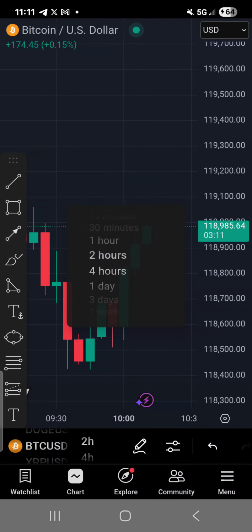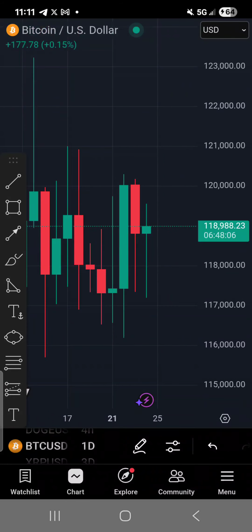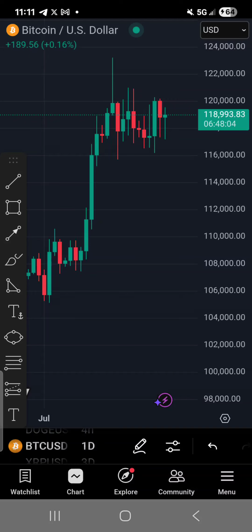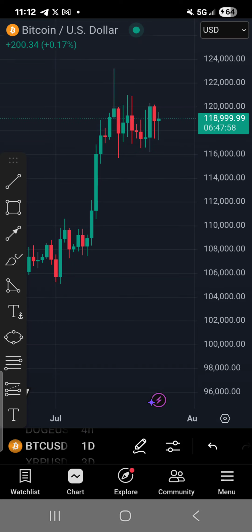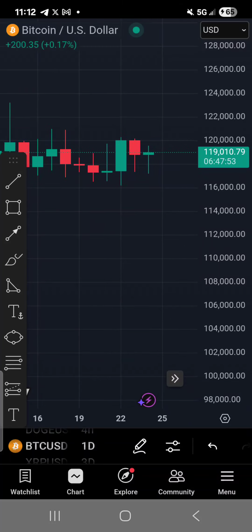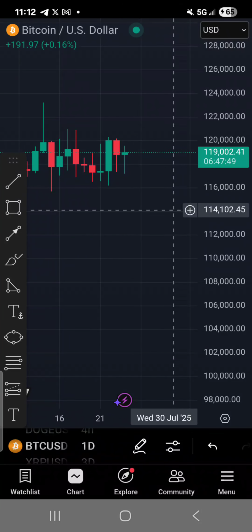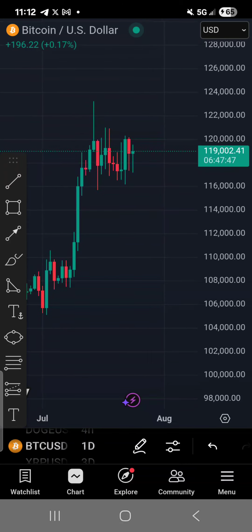So now let's just go back to, we'll just do the 1-day chart. This is what I would recommend just sticking with the most if you guys just want a quick view. It's just going to show what Bitcoin has done. Each one of those candles represents 1 day. So as you can see, it's kind of just stayed in this consolidation area the past 10 days or so.